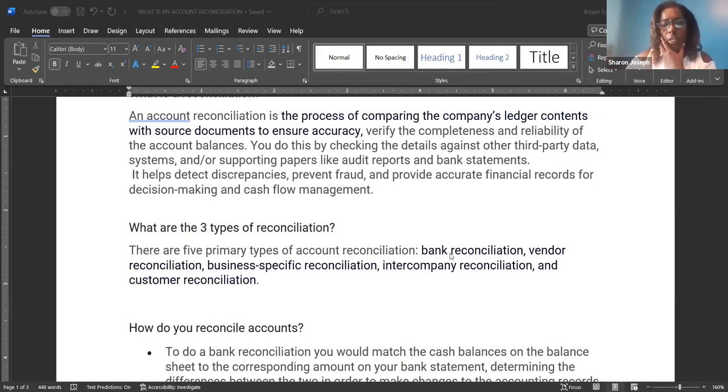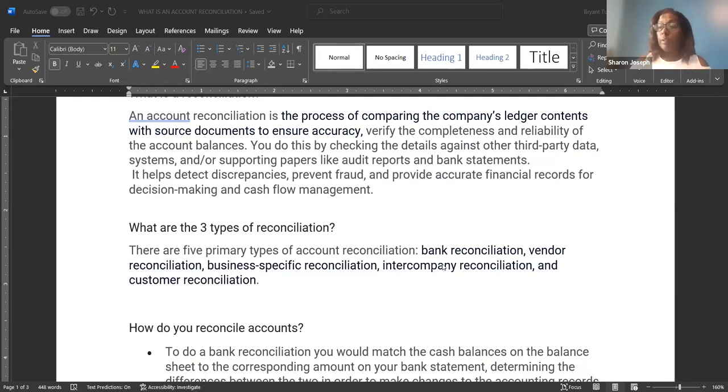Basically, the bank reconciliation is where you look at bank statements and make sure that what you have recorded in your books is correct and agrees with what the bank says. Vendor reconciliation is simply asking, do you have all of your bills recorded? Are all expenses that should be recorded for the period in there? A business reconciliation looks at the various accounts within the financial statements and makes sure they're accurate. And there are some steps you can go through to make sure they're accurately recorded.